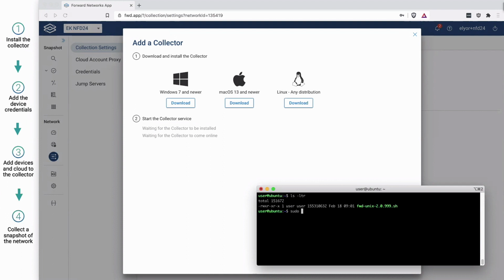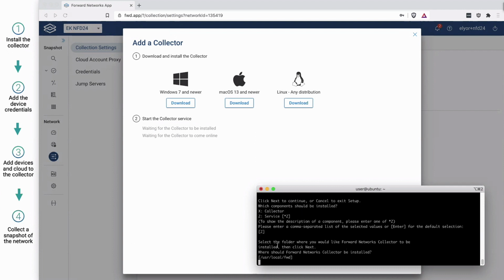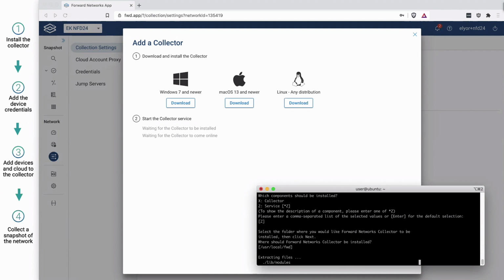So I'm going to launch it. Let me do that. It's going to ask me to authenticate using the root credentials. And there are a couple of things that will happen now. The collector installer will ask me to proceed with the installer wizard. It'll ask me, do I want to run this as an app or as a service? I want to run this as a service. And then the location where this should be installed.